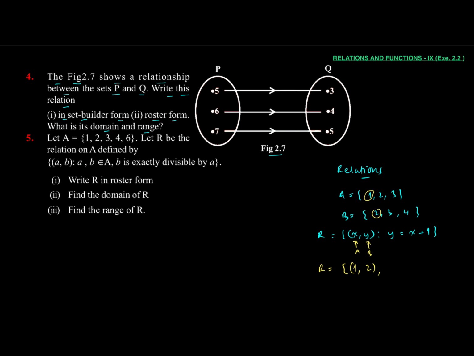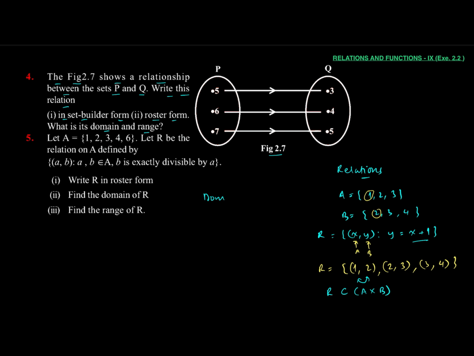Similarly, if we'll put value of x as 2, we'll get value of y as 3. And if we'll put value of x as 3, we'll get value of y as 4. We cannot put the value of x as 4, as 4 is not there in set A. So here one can observe that the first element of each ordered pair is related to the second element of the ordered pair by this very relation. Another thing we noted is that relation is a subset of set A cross B, that is the Cartesian product of two sets.